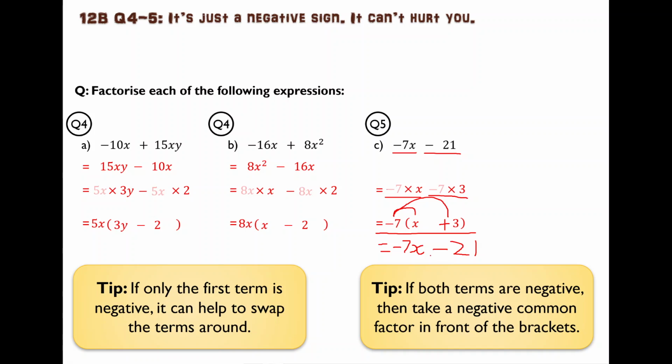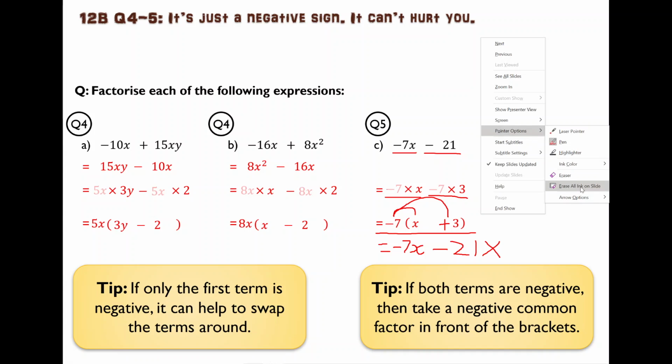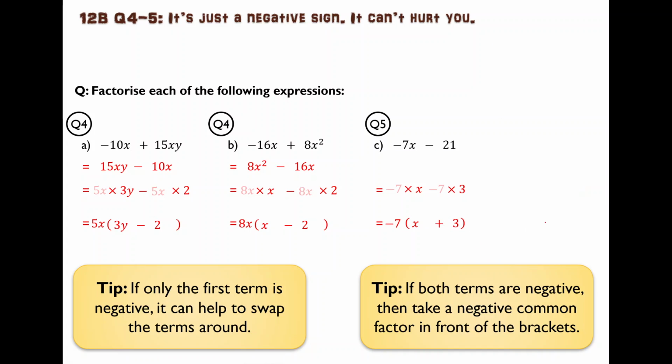So I'd really highly recommend, especially if you're not sure, because some of these questions with positive and negative signs can be tricky, go back and expand the brackets. Do the opposite. Expand the brackets and check that you get the same answer. It is really important though that your final answer is really clear, because this is not the correct answer. This isn't factorized. So if you're going to do that, then do it off to the side, or else make your answer really, really obvious. And that's it. That is how you can factorize expressions even when one or two of the terms has a negative sign. Good luck, everyone.